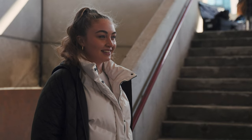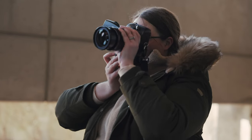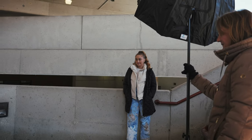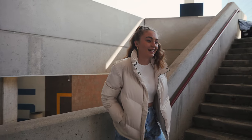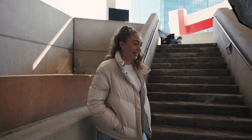During the shoot, I chose to use the Apollo Orb because of where we were shooting. We were in a covered parking garage with a lot of ambient light, but not a lot of direct sun. And I wanted to light my subject but still have a natural looking photo. To do this, I knew I needed a larger light source, so I went with the Apollo Orb. In this location, I didn't have to deal with wind, so a larger light source wasn't a problem.